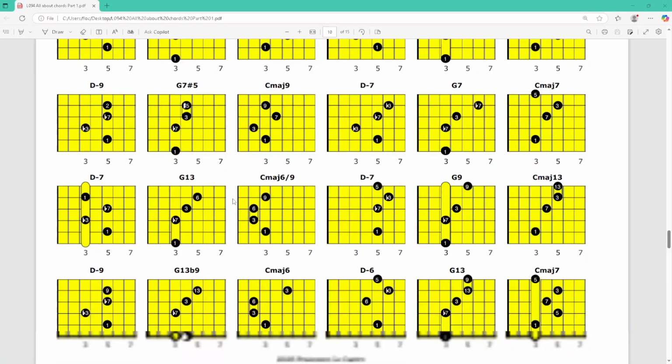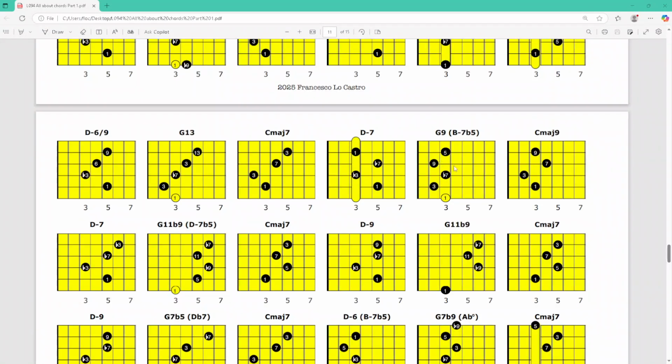Let me show it to you. So let's take, for example, this, which is actually what I just did. Here you have these 3 diagrams, D minor, G9, but in parentheses you can see that I wrote B minor 7 flat 5 going into C major 9. And here is your half diminished shape. Of course, as intervals, I kept the intervals given from the G chord, so you can see you're playing 3, flat 7, 9, and 5. But if I did put the root note here where the 3 is, then this would have become automatically root note, flat 5, flat 7, flat 3, which gives us half diminished.